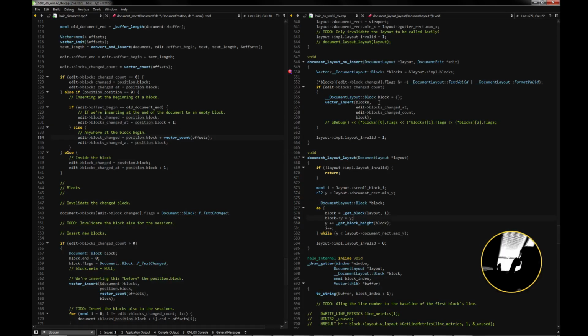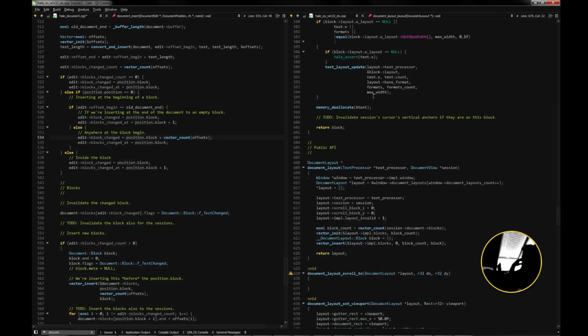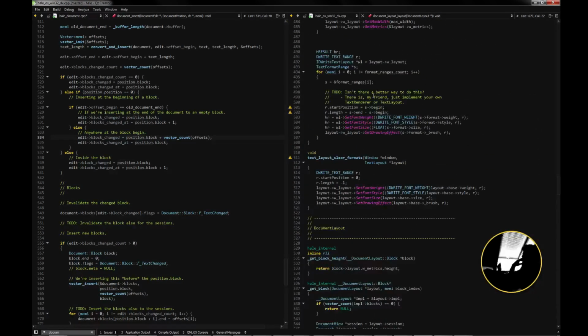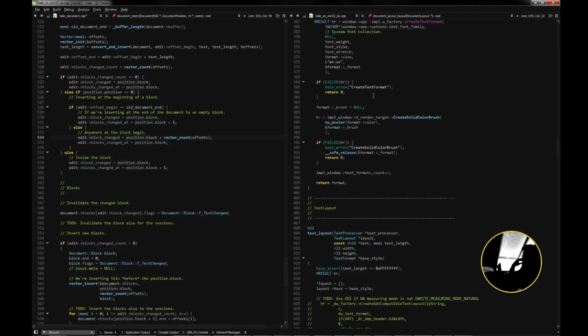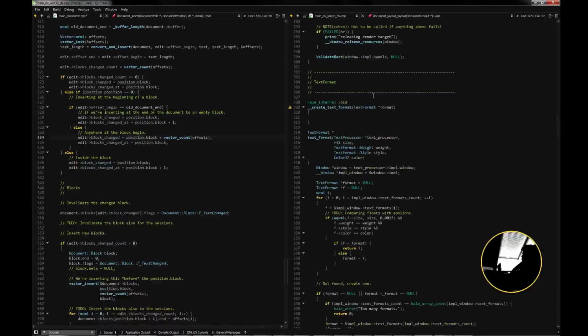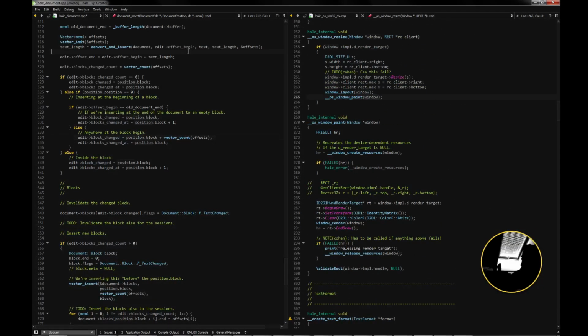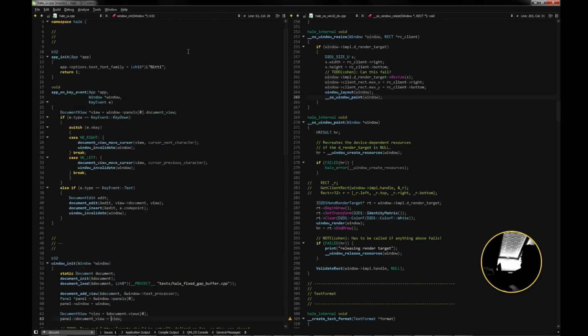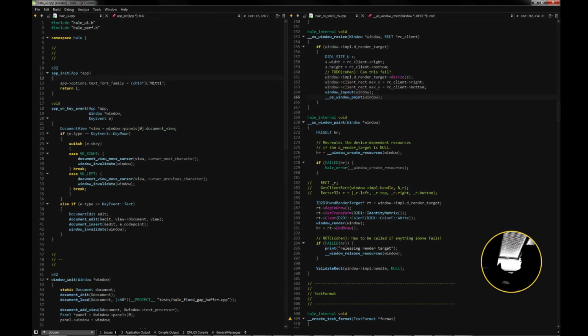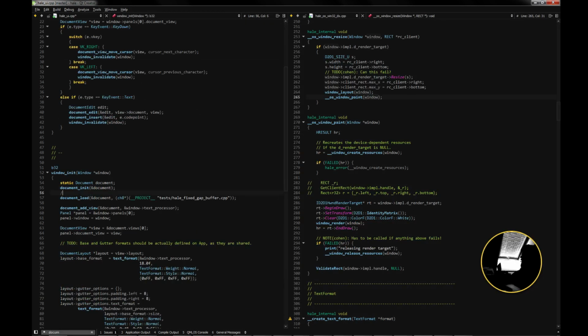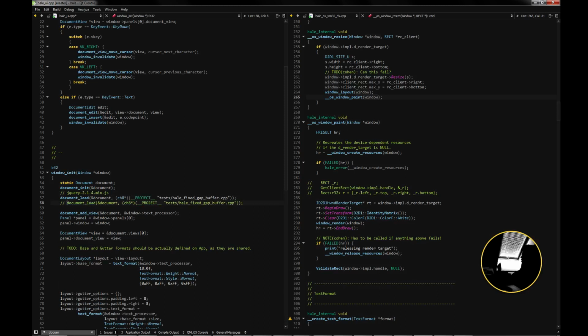Not a big deal, I think, with DirectWrite, because DirectWrite is extremely fast compared to what I've seen in other Unicode processors. But I will have to do some stuff for other platforms. Probably not with the Linux text mode version.